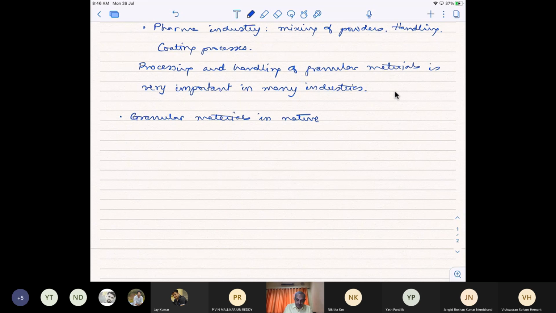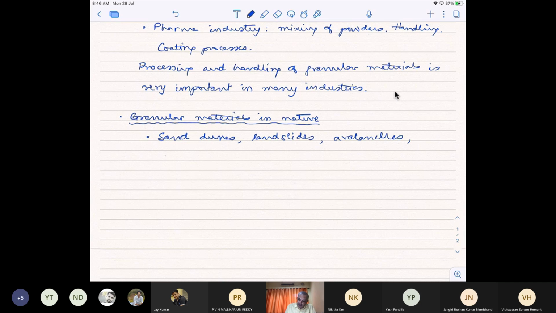And in natural systems, you can think of things like sand dunes, where there are these huge piles of sand which move when the winds blow. Then these days in the paper you read a lot about this, but it's become very important. Landslides, avalanches, these are all examples of granular material. In some cases fluids are also very important.